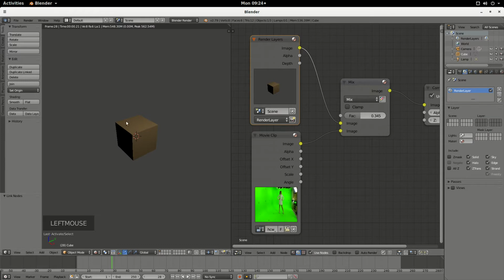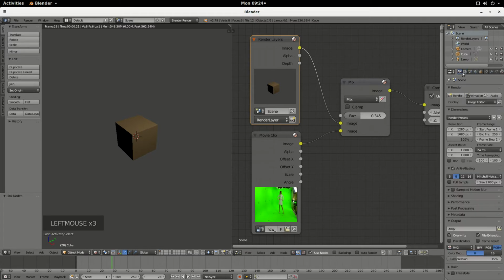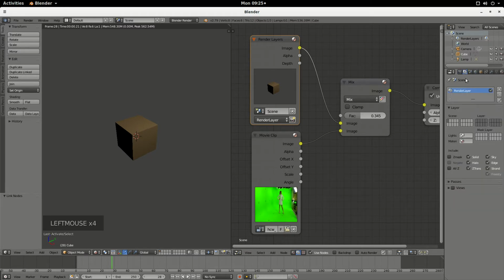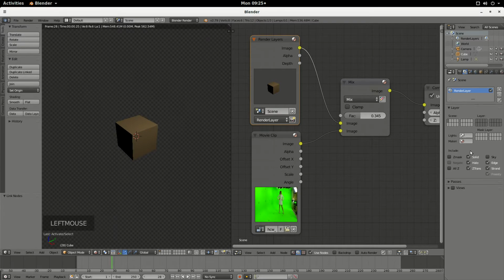The reason why we have this grayish background is because we're actually rendering a gray sky. If you go to the next tab, right after the camera tab, the render tab, this one is for render layer. There is a part that says render the sky. If you uncheck that, what you have is a transparent background.